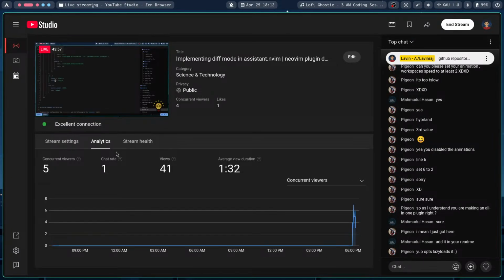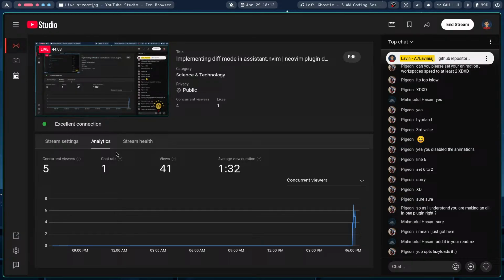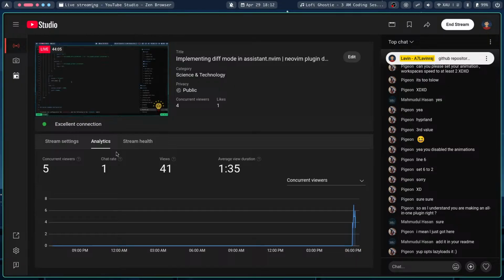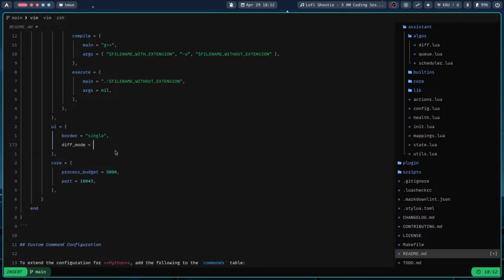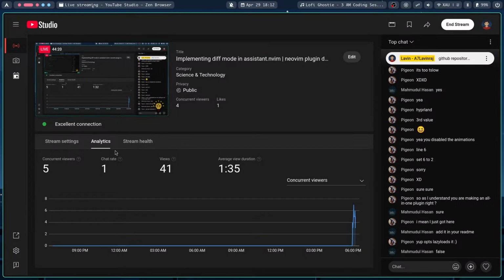I think people might be against this feature. I don't know, maybe they love it. I think a true value is good for the showcase, and if the user doesn't want that, they could disable it. What do you guys think? False?